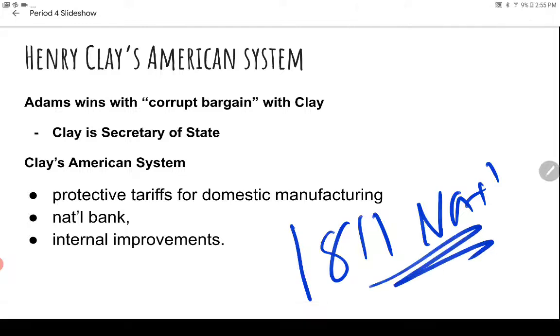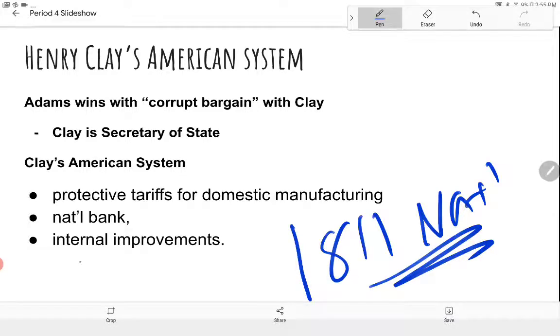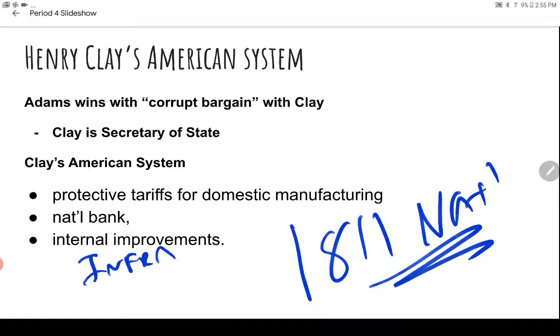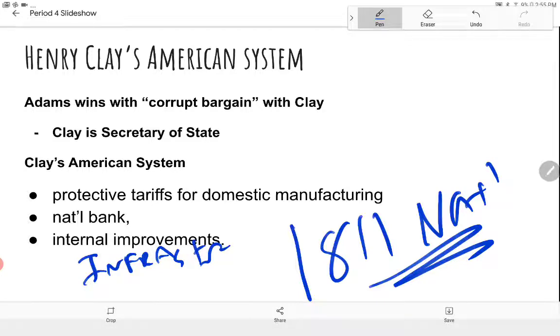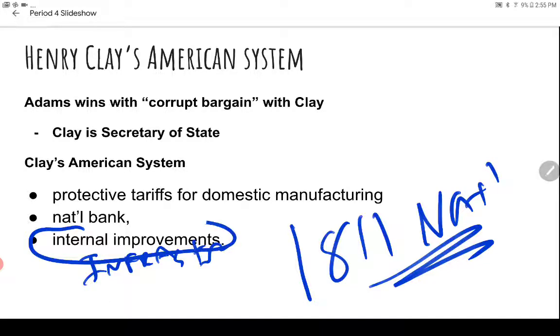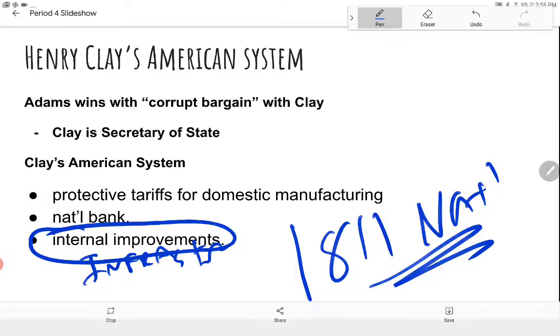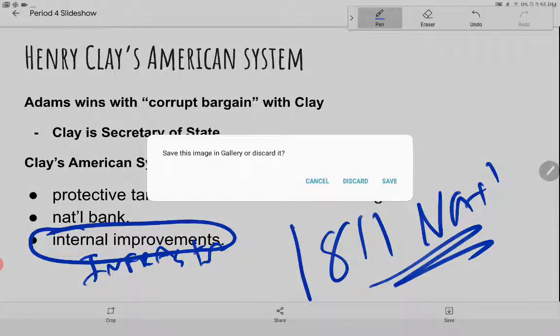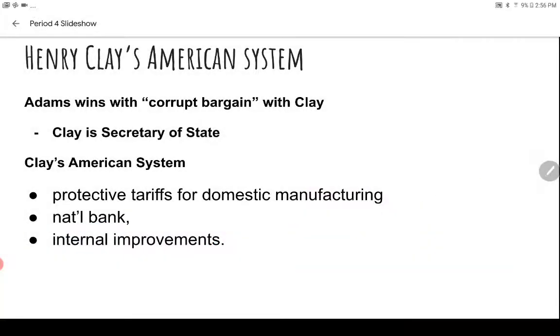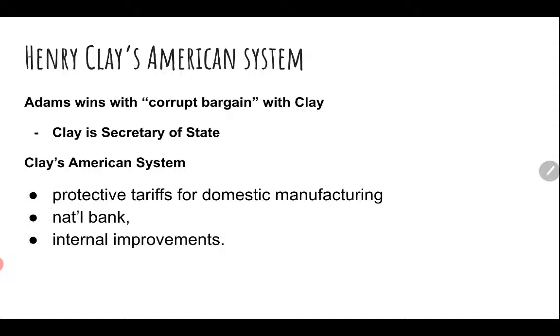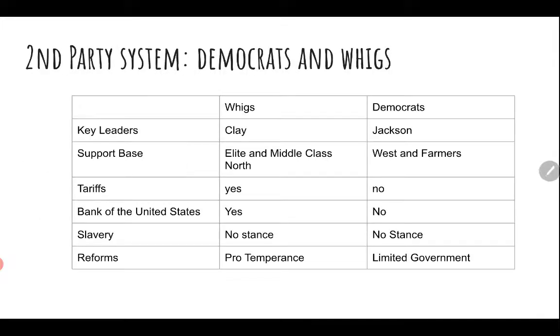These roads, right, they are basically what we would call today like infrastructure, right? If we're building bridges and harbors and roads, this is what today we call infrastructure. At that time, they called internal improvements. So internal improvements are just infrastructure. So essentially, we're going to have tariffs, which will help promote manufacturing. We're going to have a national bank to help fund things. And we're going to have lots of infrastructure spending to create a national system of trade. So that is the American system.